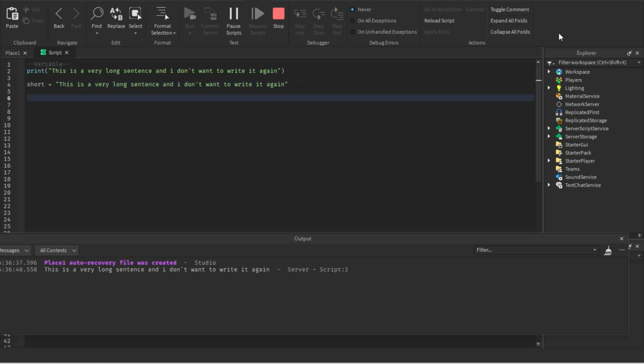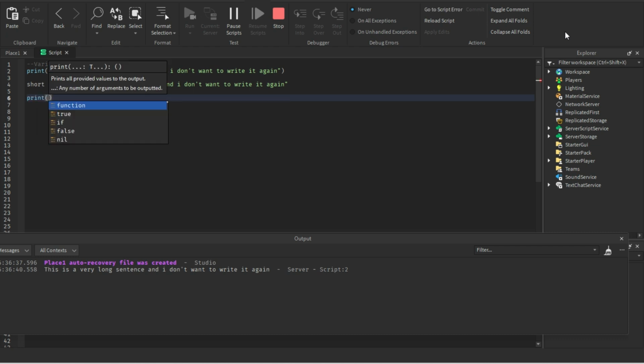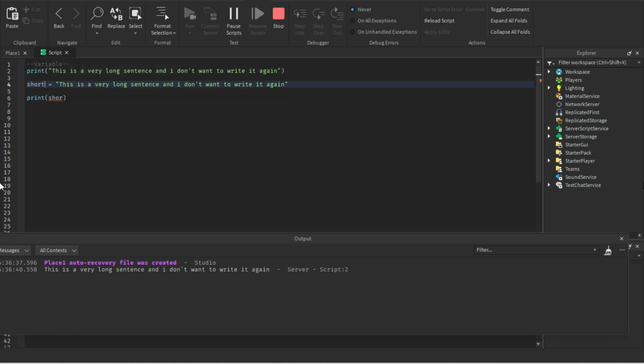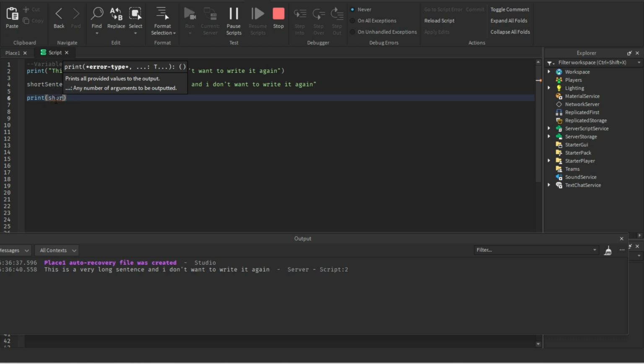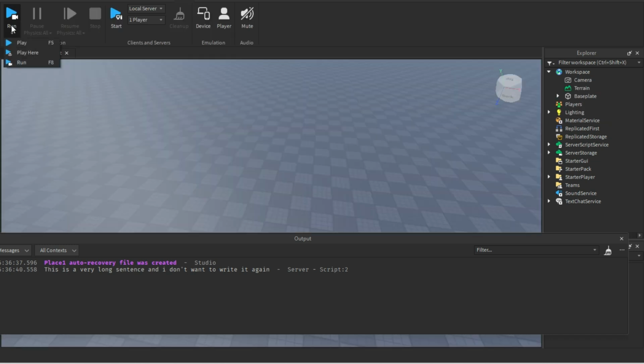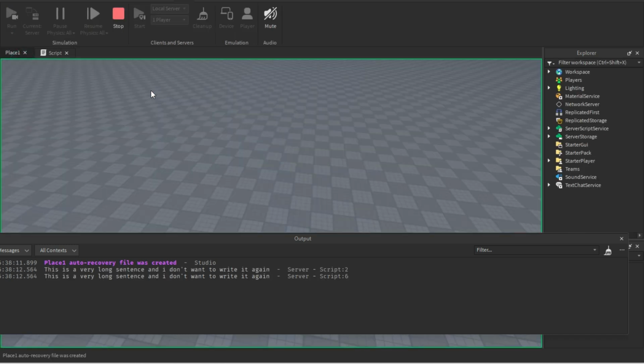If I go here and print, give the parentheses, and now I will write here short sentence. Okay, now you can understand it really. Short sentence, and run it again, press F8.